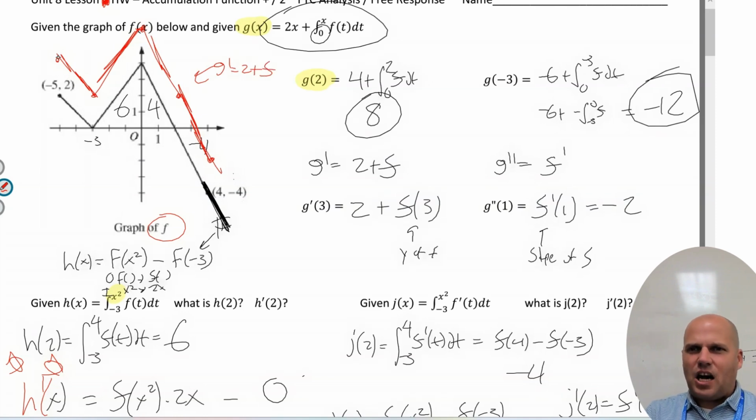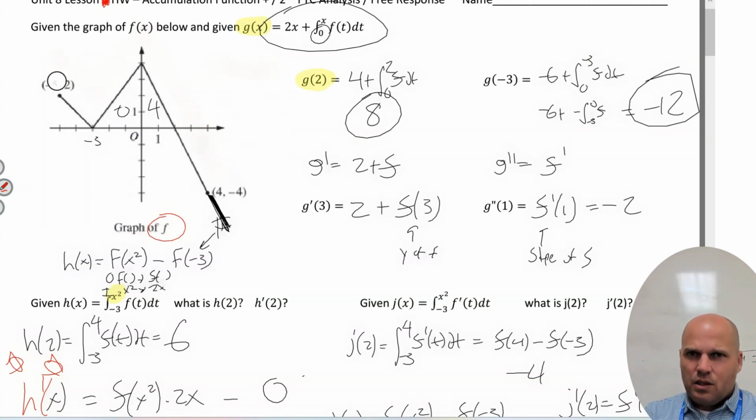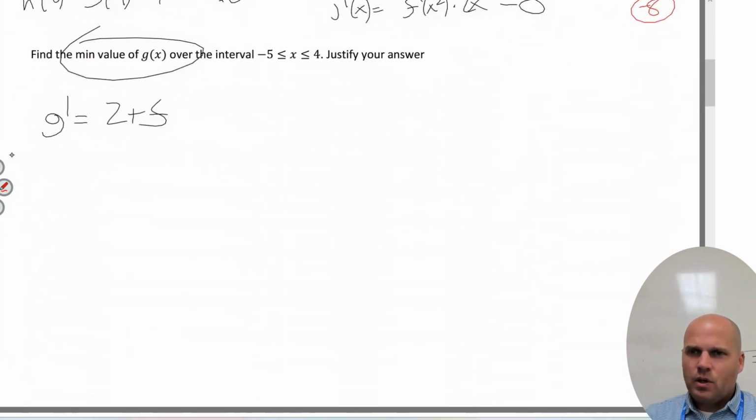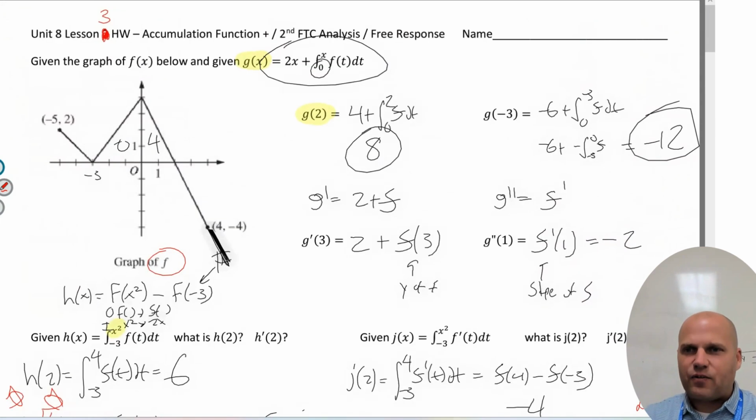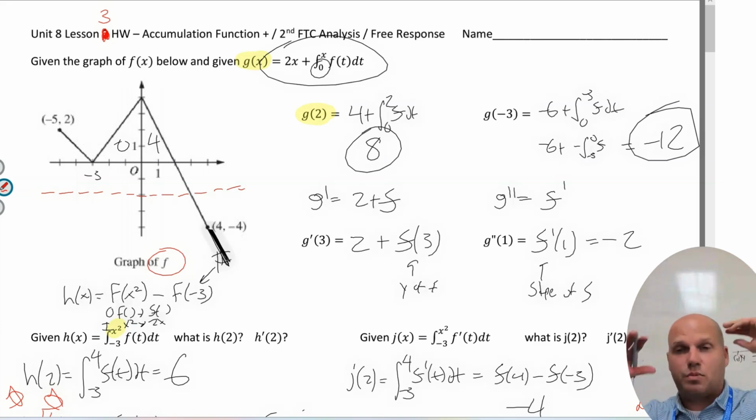But notice, it's tough to graph things perfectly over this entire interval. It's a little bit confusing. I can't really see. Is it going to be at 3? Is it not going to be at 3? So what I like to do is I like to say, well, G prime equals 2 plus F. When does that equal 0? That's when F equals -2. I'd like to say, let's find when F equals -2. And then when F is below -2, we'll find that 2 plus F is going to be negative. When F is greater than -2, we'll find that 2 plus F is positive.